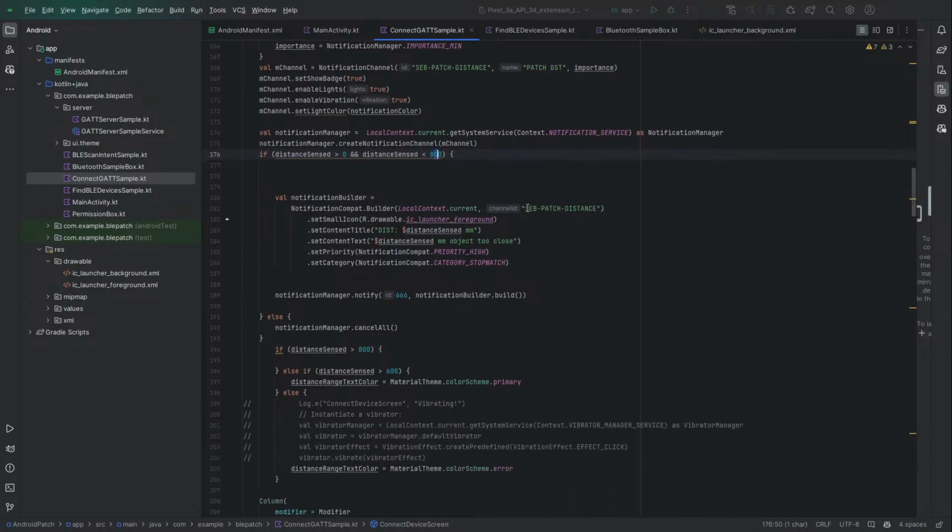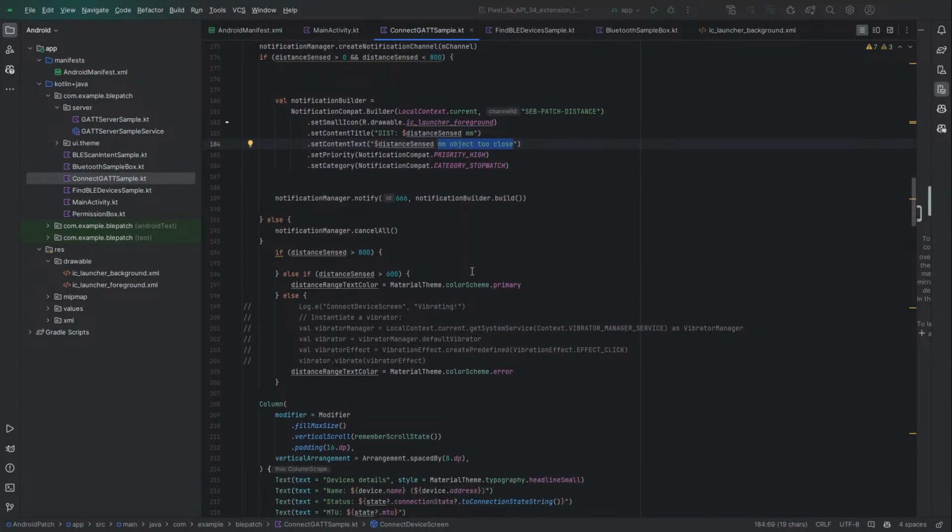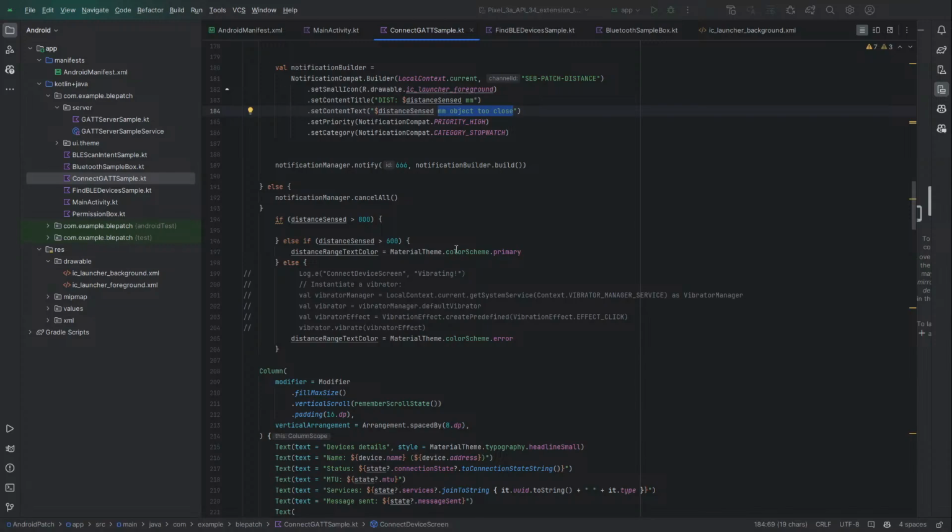And then I use the notification channel and I create an icon here, which is again from the defaults. And I say, this is the distance that was measured and something is too close. And so it vibrates. If the object is very far, I don't want to send any notifications and I want to cancel anything that was supposed to go there.